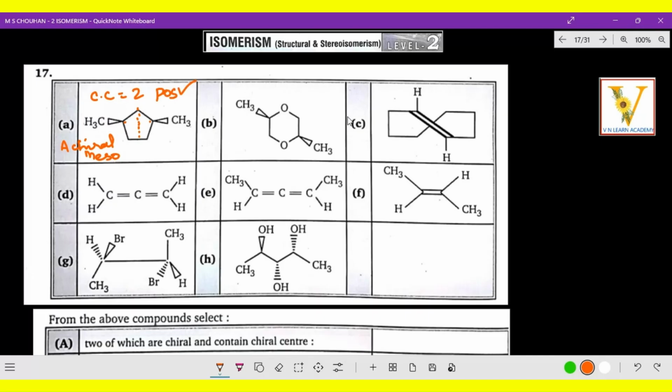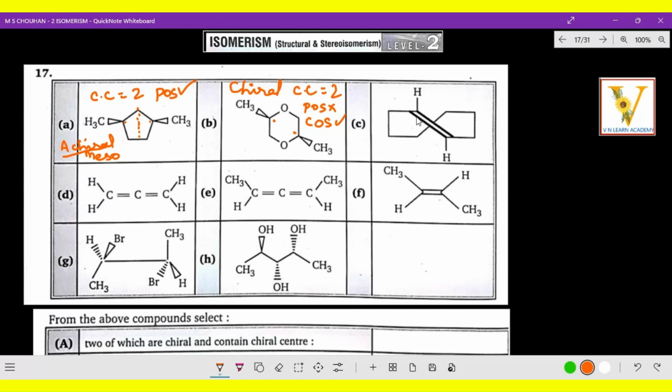Now as we come to B. So here one chiral center is there. Here one chiral center is there. Can we cut here? When we are cutting here, it will be easy. So first we can write chiral carbon. Chiral carbon it is 2. And POS is absent. COS is there. Yes, when you cut the crossway corner, center of symmetry is there. Yes, COS is present, and this is an achiral compound. So this is achiral and this is achiral, right?